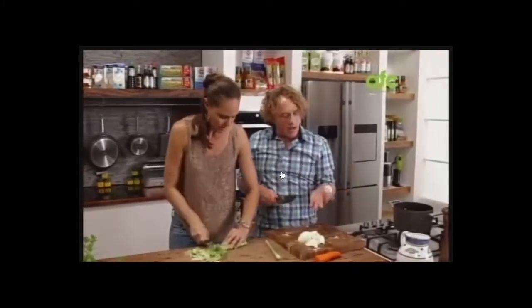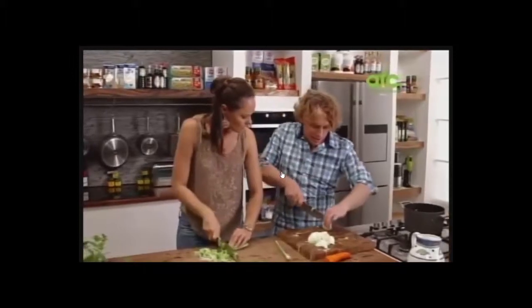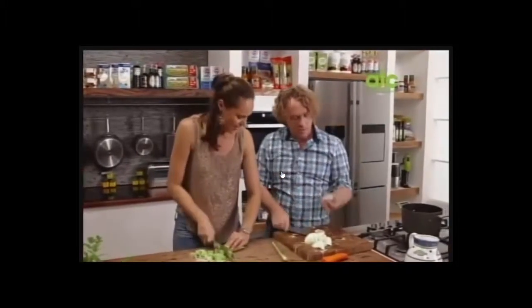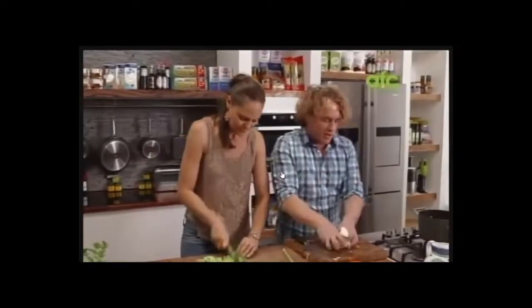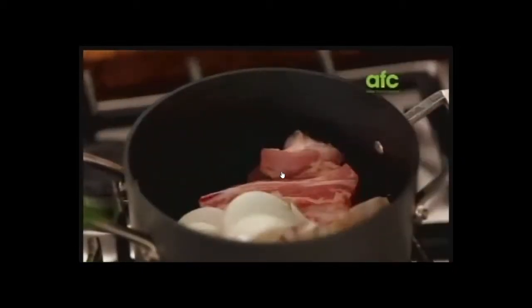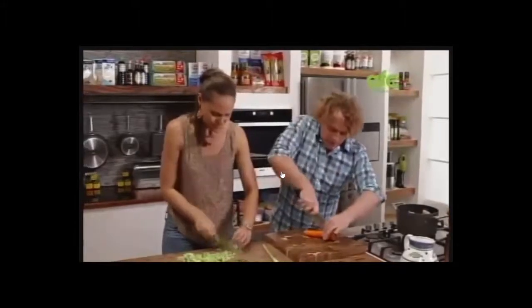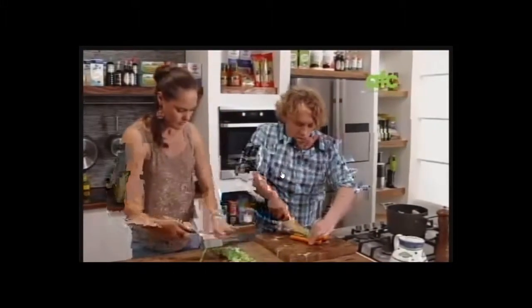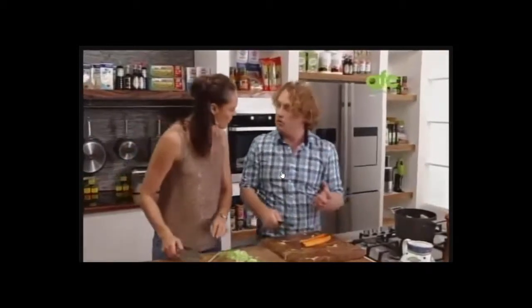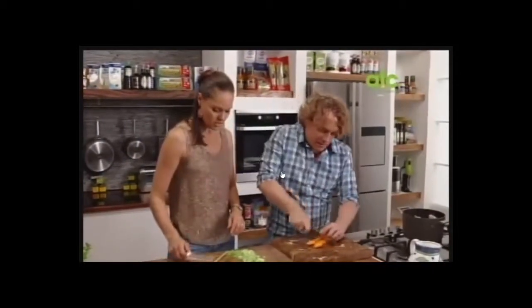Great. Now, with my garlic, I get a whole head of garlic like this, and I just cut it straight in half like that. That's great. You get all that beautiful Australian garlic smell goes straight into the pot, all the way in there like that. And carrot, I just chop it through the middle here like that. The idea is to get as much flavour out of all these vegetables as possible while it simmers away. So when I cook it with the rice, it all comes together and has that beautiful beefy flavour.